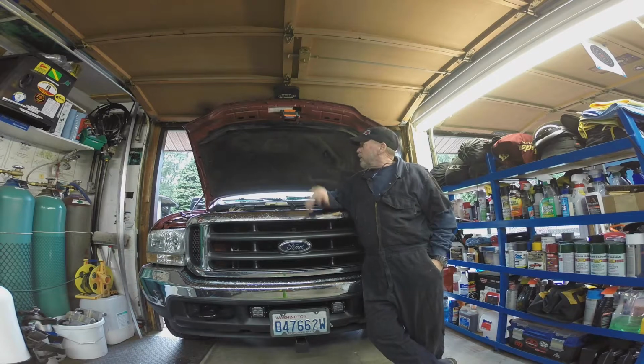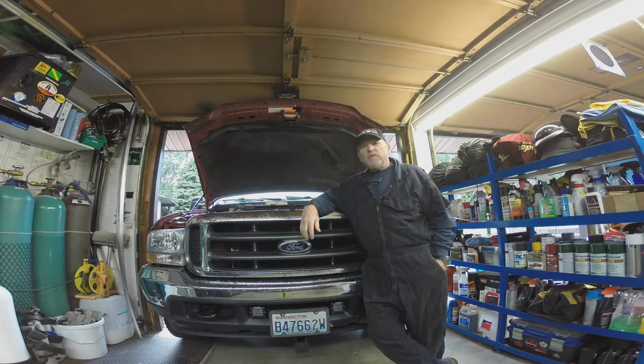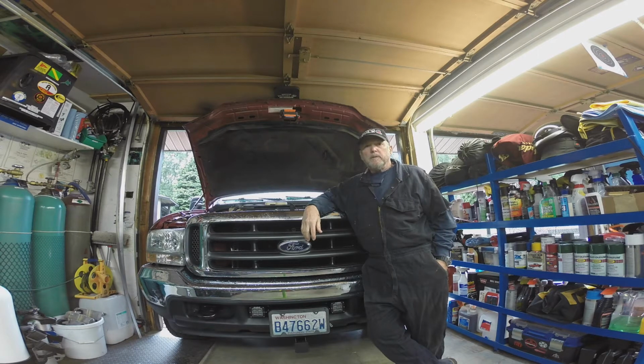Back once again. We're working on the 2001 Ford F-250 with the big 7.3 in it. And today we're going to do battery cables. I got a whole new set of battery cables for it. The cables I have are probably okay, but they're smaller in gauge size than what I bought.